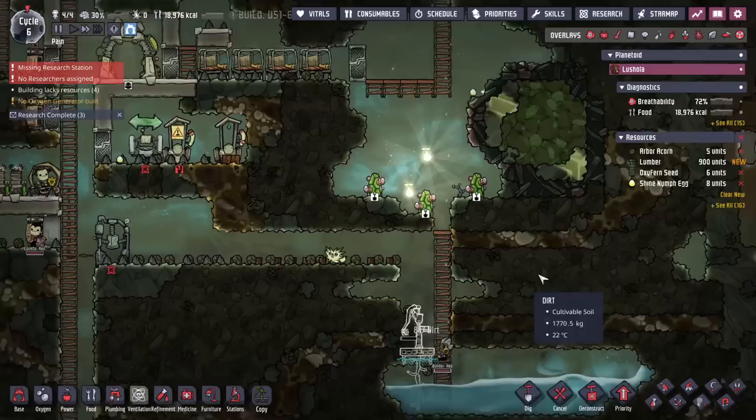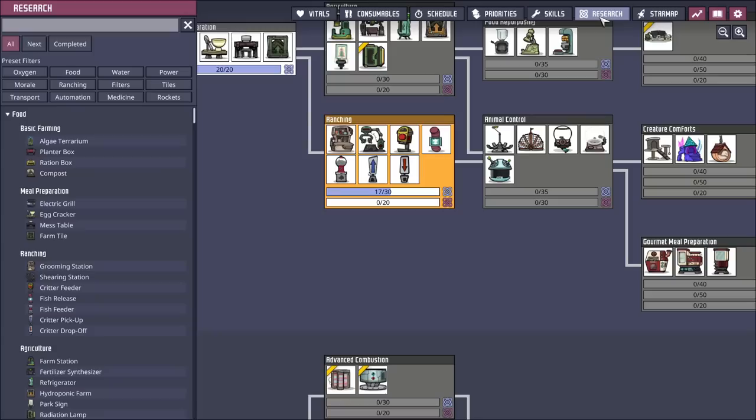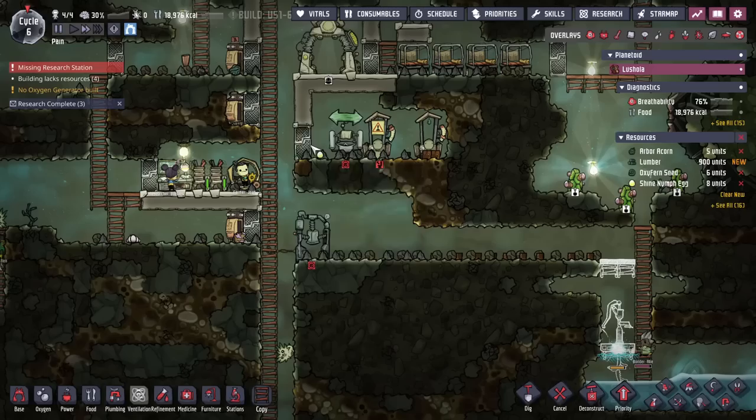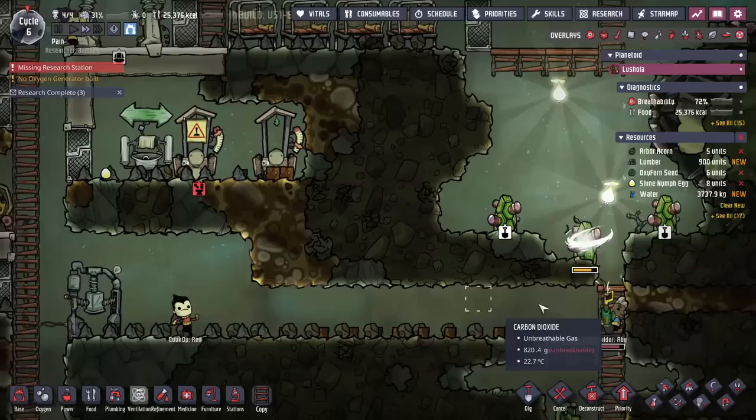Oh, he's going to get stuck if I'm not careful. Trying to keep this all efficient, but yeah, we need a way for Bubbles to contribute and continue doing things even when we don't need any more research. We're also waiting for Bubbles' skill to kick in to get advanced research, which it just did, so there we go. The rest of these I'm going to save. I'm not going to actually assign these because I want as many ranchers as possible when the time comes. Now Bubbles has access to make food, as well as all of the researching and power generation and stuff like that. You can still micromanage your duplicants to get them off of stations that you might not want them on, so I'm going to be doing a little bit of that too.